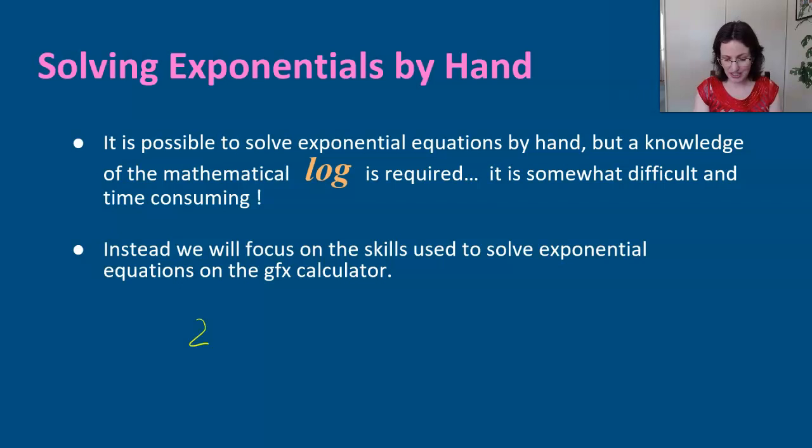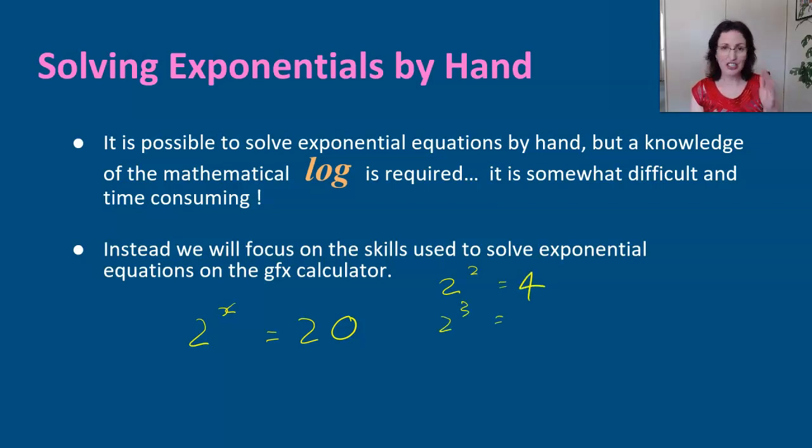And so the types of things that we're going to be solving are things like when 2 to the power of x is equal to 20. So what power of x could that be so that the answer is 20? I suppose it's probably worth thinking about this in terms of what you do know already. 2 to the power of 2, that's something you know, is 4. 2 to the power of 3, now you times the previous one by 2, so it's 2 times 2 times 2 to get 8. So I'll just write that down there, 2 times 2 times 2.